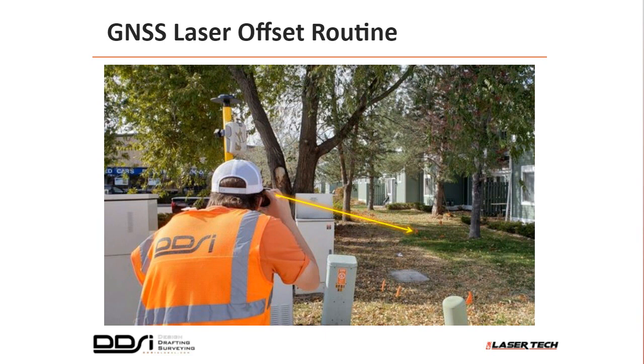And one field member essentially can now capture the visibly obstructed assets quickly and, most importantly, accurately without having to stop what we were doing and switch gears to potentially a different set of equipment. Then we can go ahead and move to another location where we have a clear view of the sky, obtain the 2 accurate GNSS control points and produce the required laser offset, and then move on to the next point.